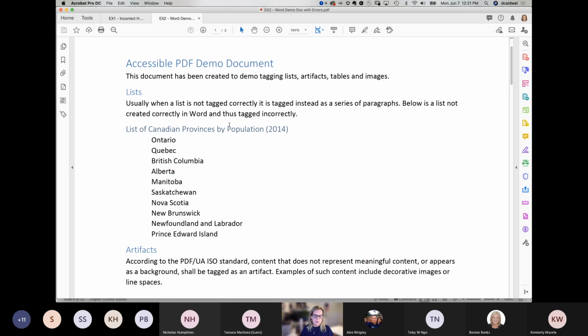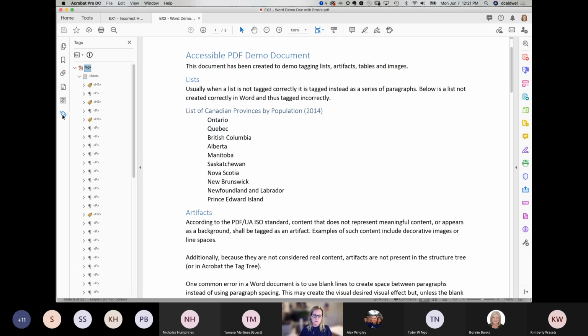All right, let's talk about a simple list. Again, I'm going to make the tag tree visible by clicking on that tag. And I can see that if I continue down through this to try to find this list of Canadian provinces by population, let's just double click on some of these. So that's an H, they've made that an H3, when really that should have been a list tag. Now, this can happen for several reasons, right? The most common one is that the individual really liked the look of a heading 3 and then regular paragraphs for the list.